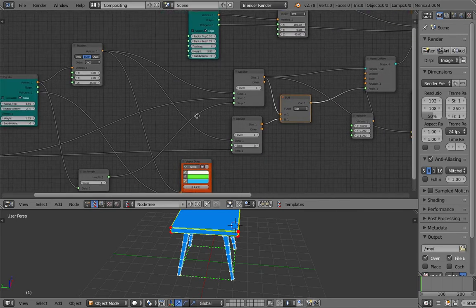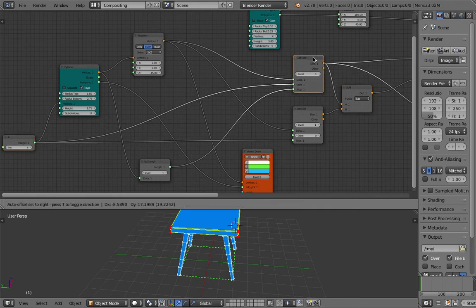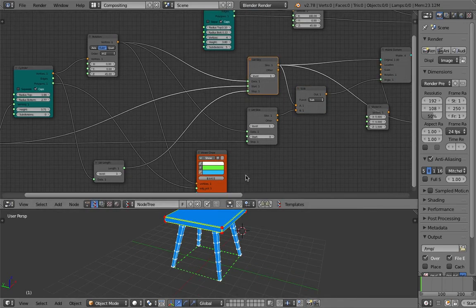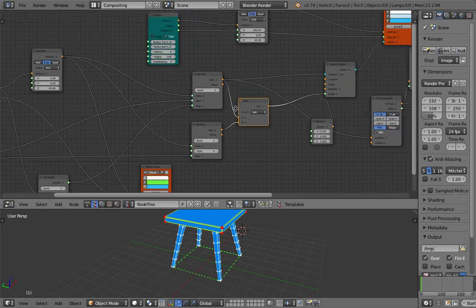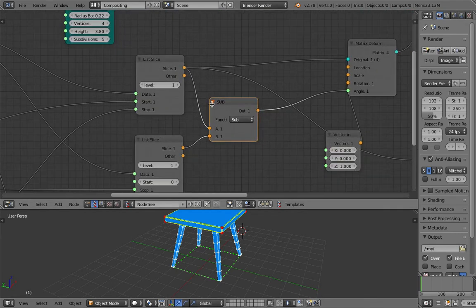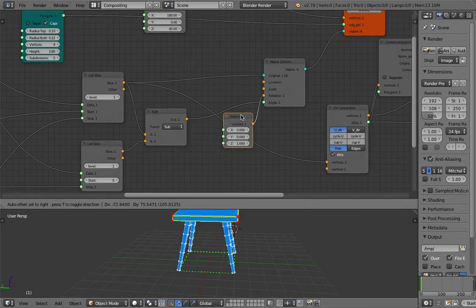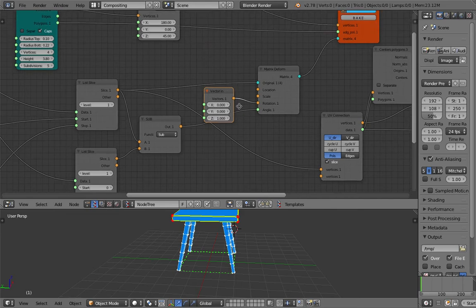Oh, actually, yeah, I remember. I'm slicing the top and the bottom part, and then using the subtract to get the vector that I could use for the legs. That's what's happening here.